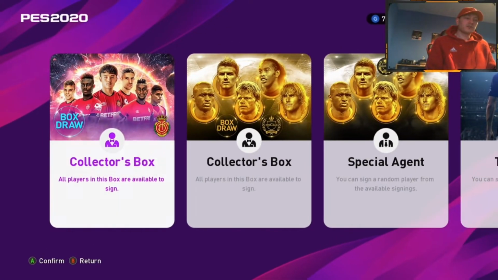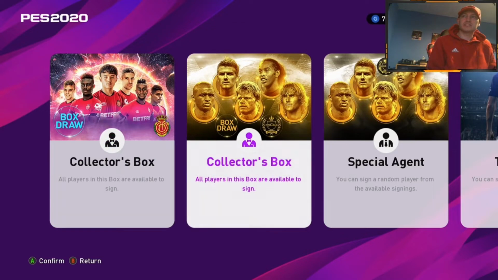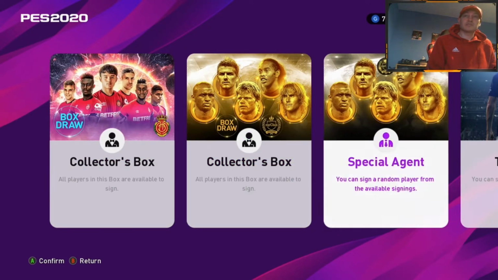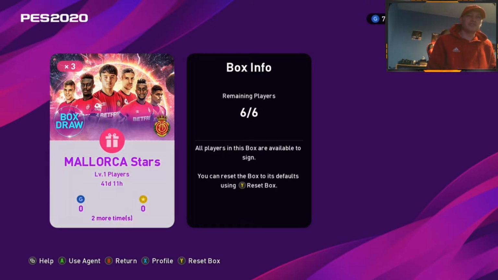Okay guys, so here we are in the menus where we can open so many different packs. There's actually going to be some legends today that we're going to try and pack. We could get Ronaldinho, David Beckham, Nedved, Oliver Kahn, and all those kind of players right there. But then there's this collector box thing, so we're going to start off with the crap ones first, and then we'll move on to the different ones. These are totally free, by the way. I've just signed in.